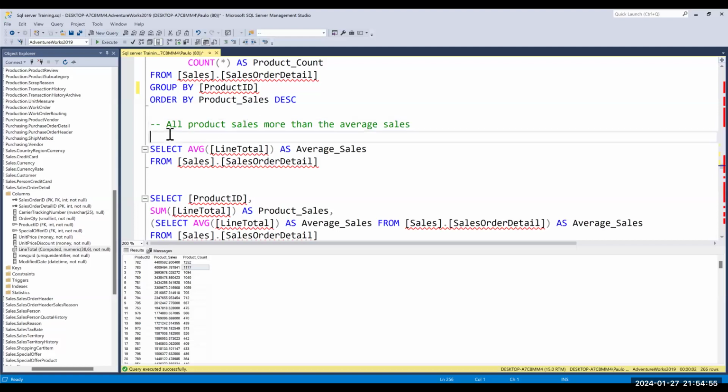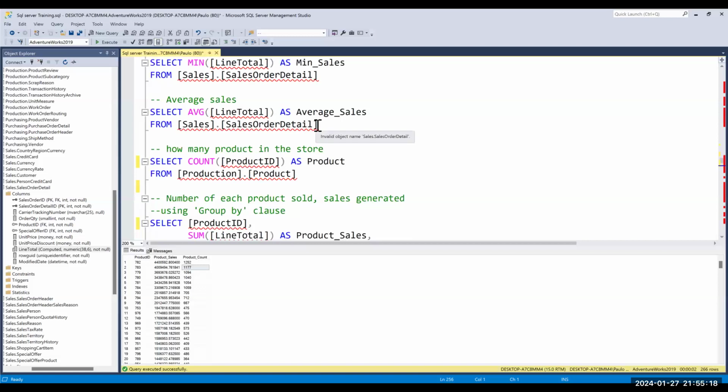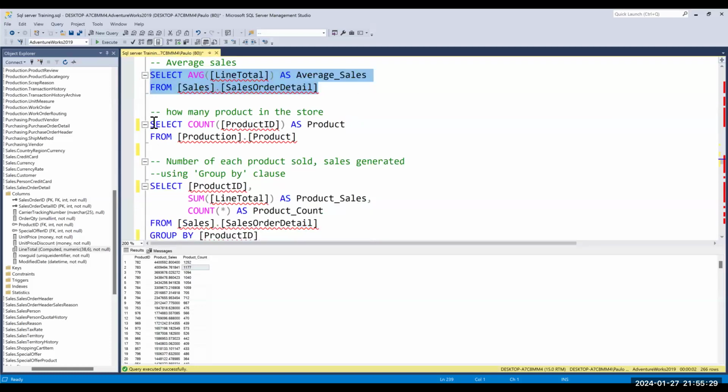So for example, if the average sales is £3,000, so any product sold in your organization whose total amount is less than this average, then that product is not performing. Does that make sense? So how do you get the average sales? We did that, very simple. For you to start, you need to know the table where to get all this information. But I know where to get it because we are using a demo table, a demo database, demo data, stuff like that, right?